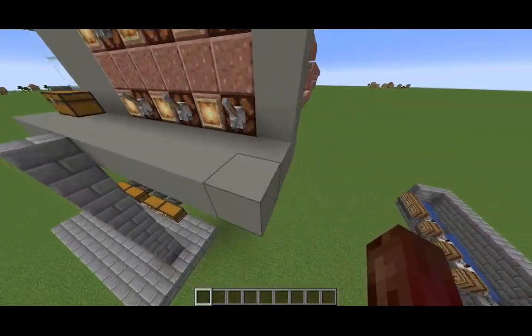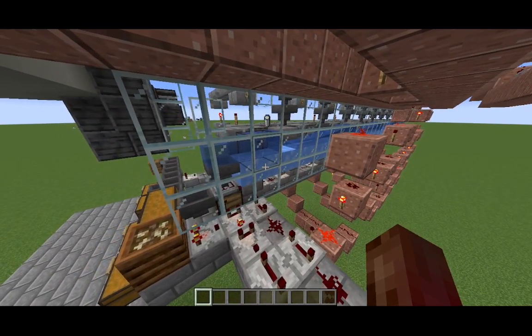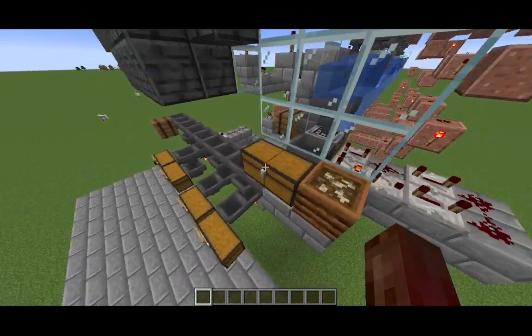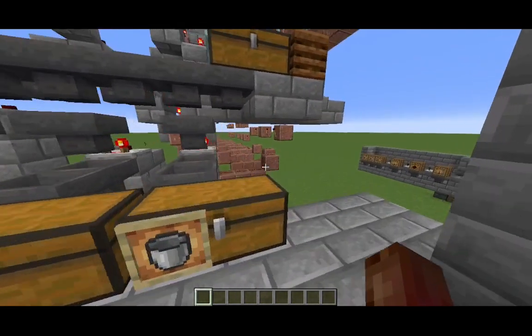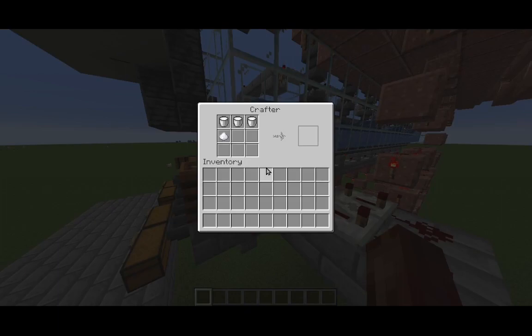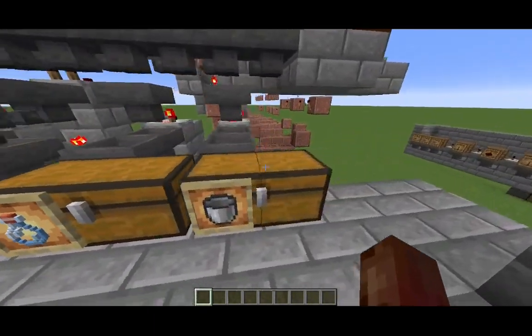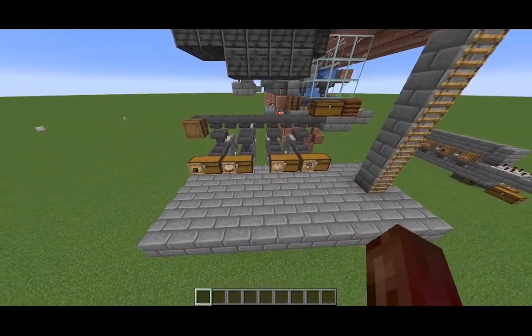And now if we go down here, we'll eventually see all the ingredients for cake coming through as soon as it activates. You can see here. The cake is going to go here once that's finished crafting. There's the cake. It gets pulsed. You end up with cake over here, and your buckets end up over here. And then you can send these buckets back to wherever you're getting the milk from.